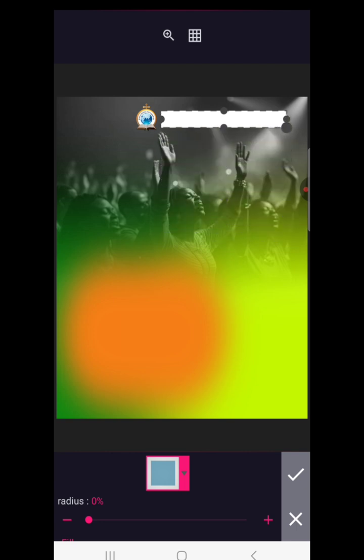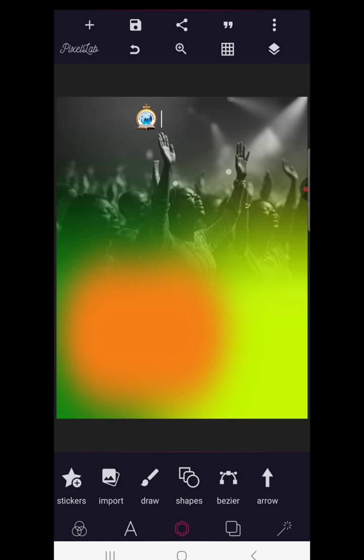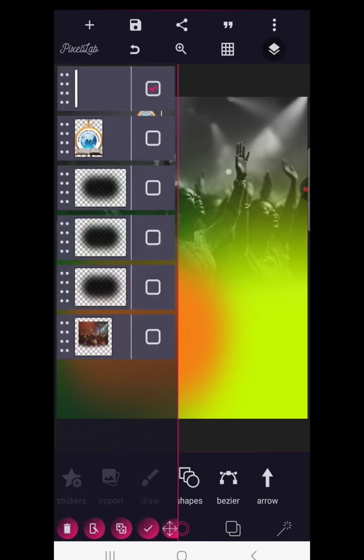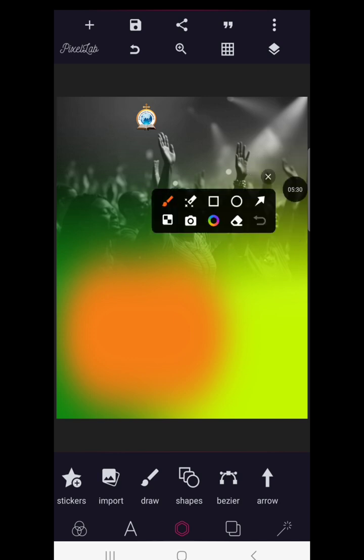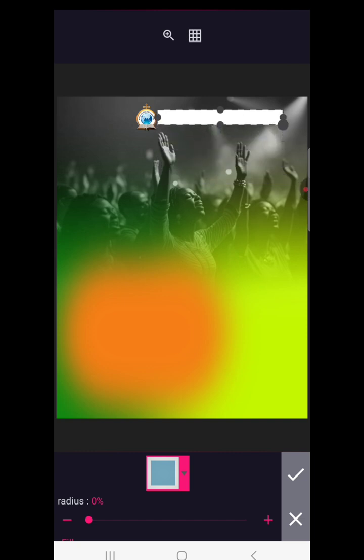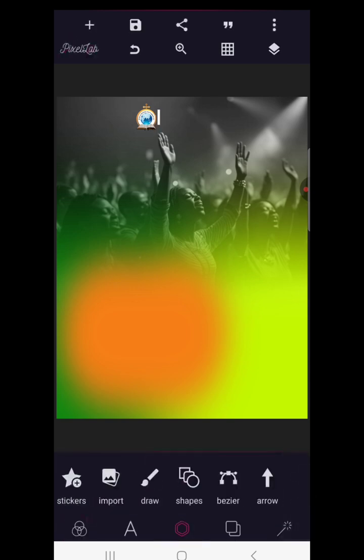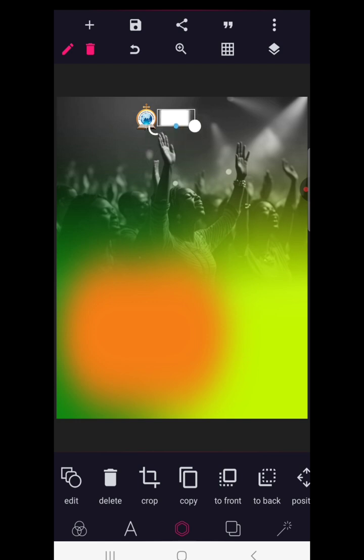So I'm going to click on shape, select a simple square shape, and make a tiny separation here. That is too big. Let's take that again. So go to shapes. This is really challenging, so to say.